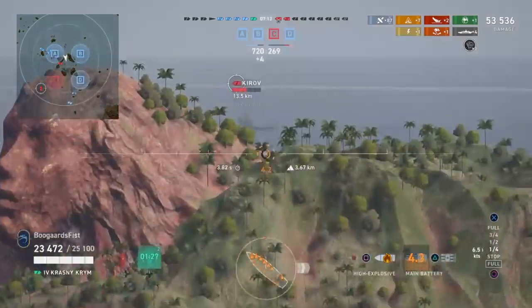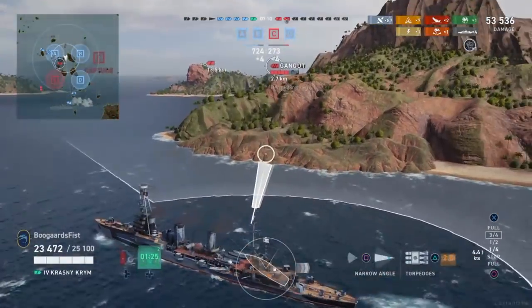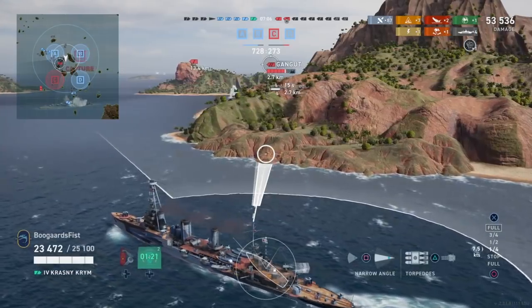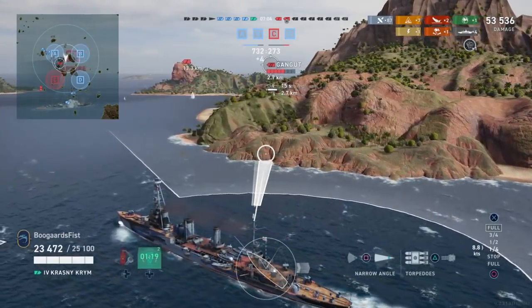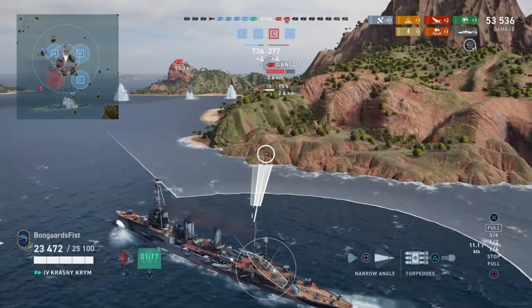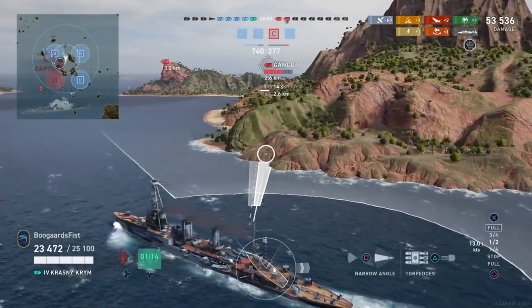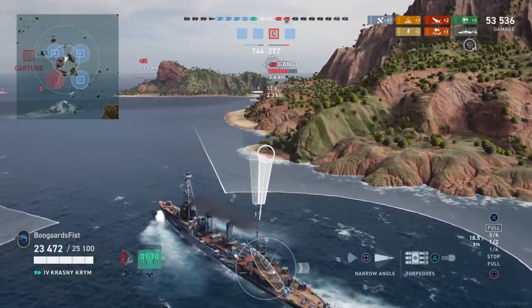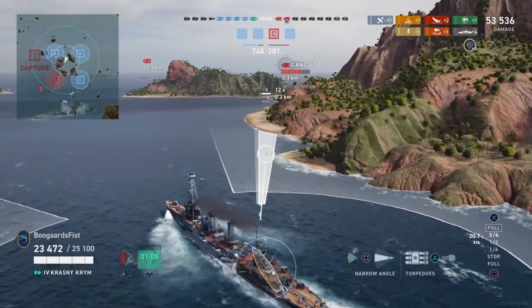It's not massively high damage. In fact, it's just barely second lowest at the tier, at least on my builds. But, or no, that's HE. AP is way at the bottom. I got 2,500 AP max damage there. 4 citadels, though, point blank range, were able to take him out. And now the Gangut's in a bit of a problem.